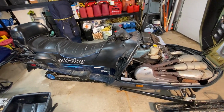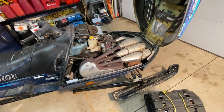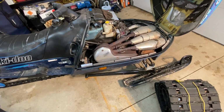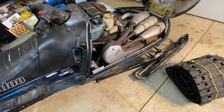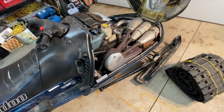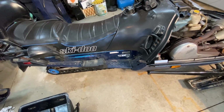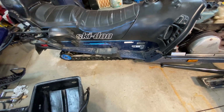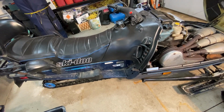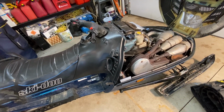So I don't know exactly the right steps to do this. I've done it once a long time ago. I know I have to take the mufflers out, the resonator. I need to get the reverse chain case removed. I need to take the secondary clutch off, probably unbolt the chassis, flip it on its side, and then hopefully get the track out of it. So we'll see what happens.